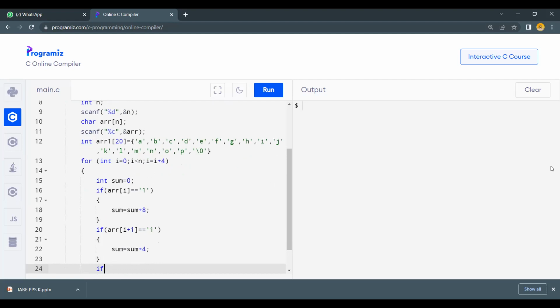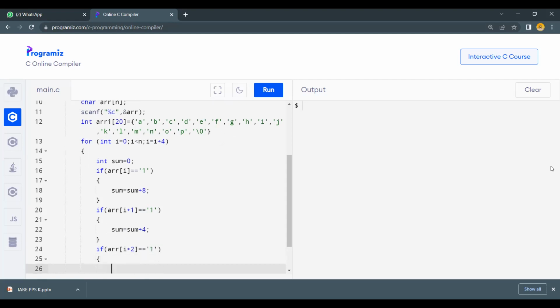Or else if array of I plus 2 is equal to 1, then sum is equal to sum plus 2.